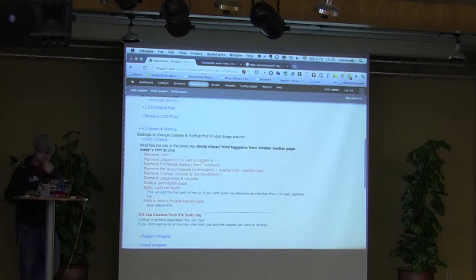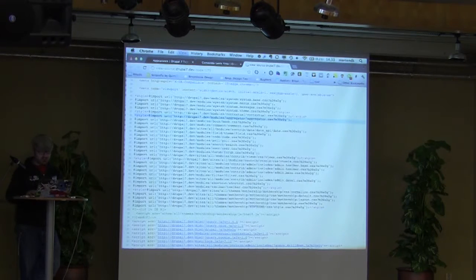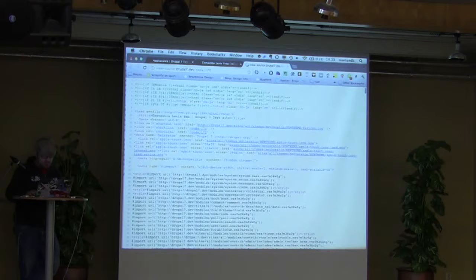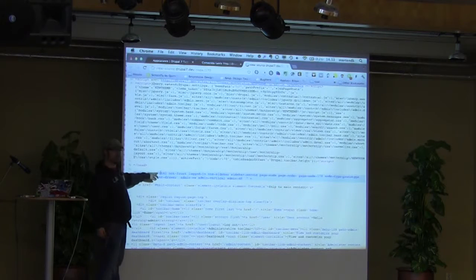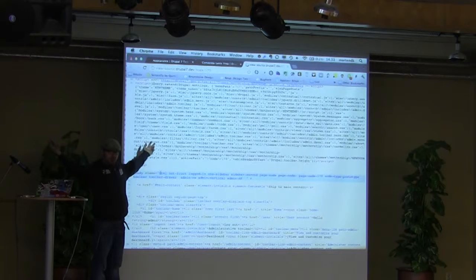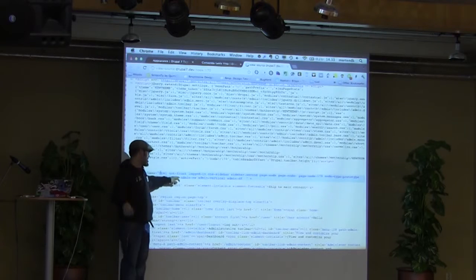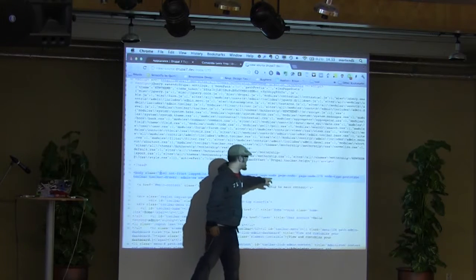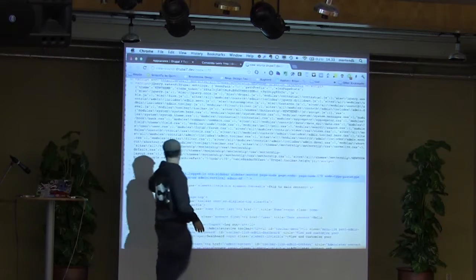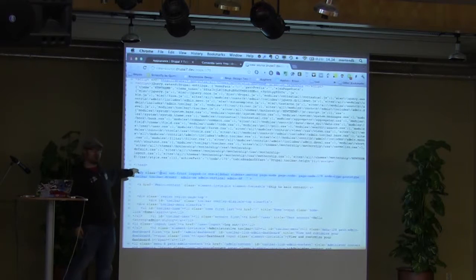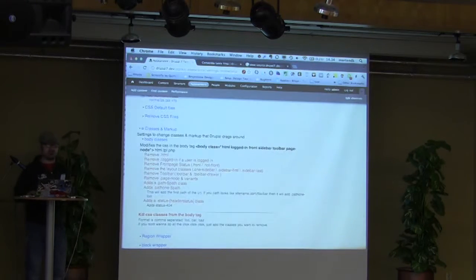So if we come down to the body, look at the body here. This is kind of the basics: we have an HTML class in the body. What does that do? Nobody knows, but it's there. We have not front, fair enough. We have logged in. We have different classes that tell us different things. Page node, something, page node. We have a ton of classes here, and if we don't use them, why do we add them?